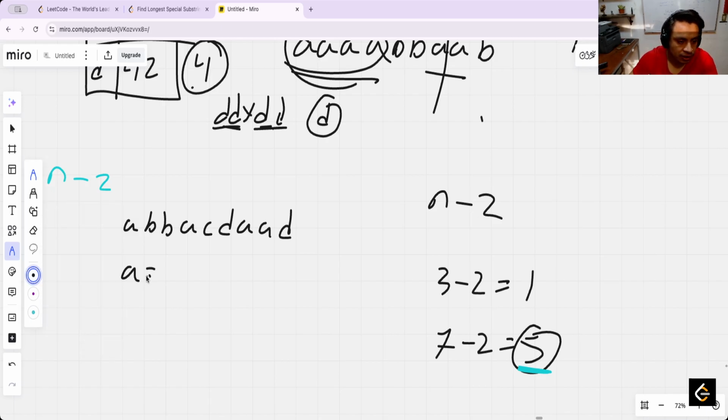Okay, A appears the first time 1, 1, and 2. And the maximum is 1 in this case. The maximum is this, and less 2 is equal to 0 because this is 2. Okay.